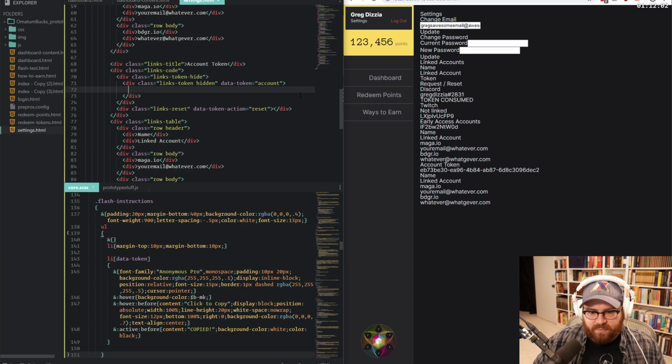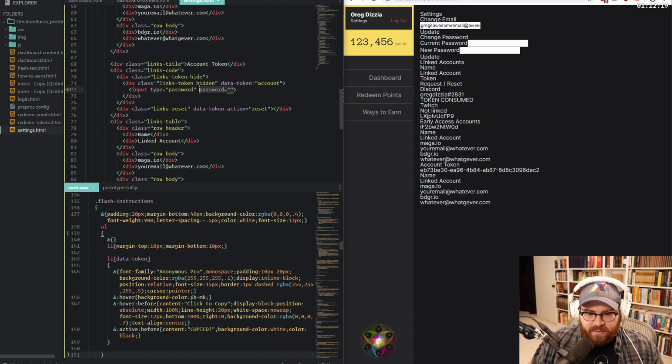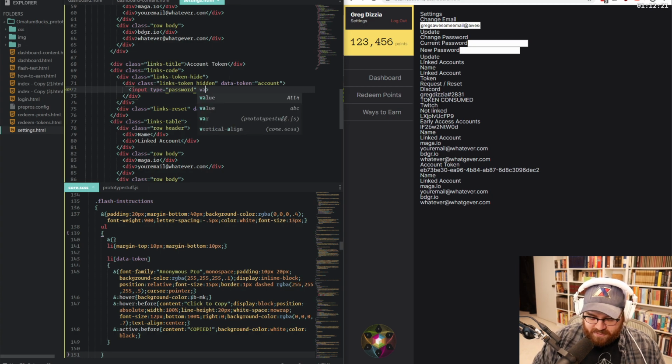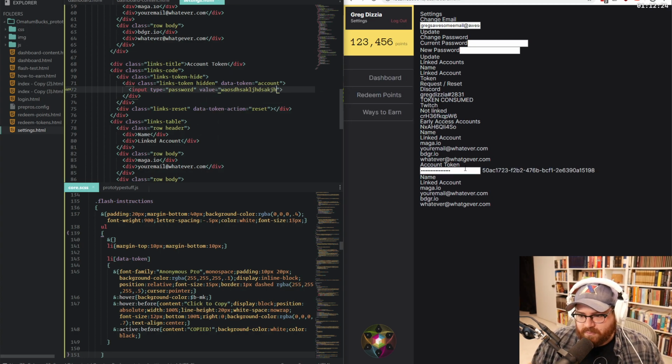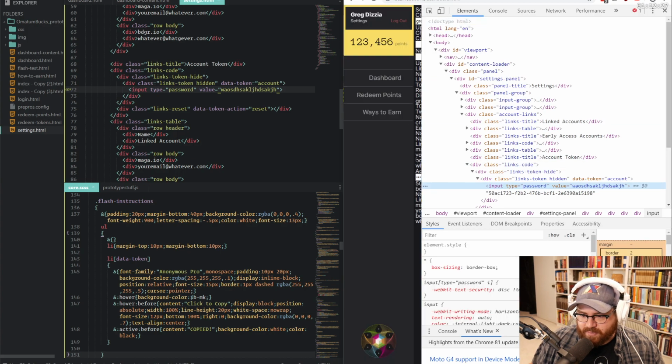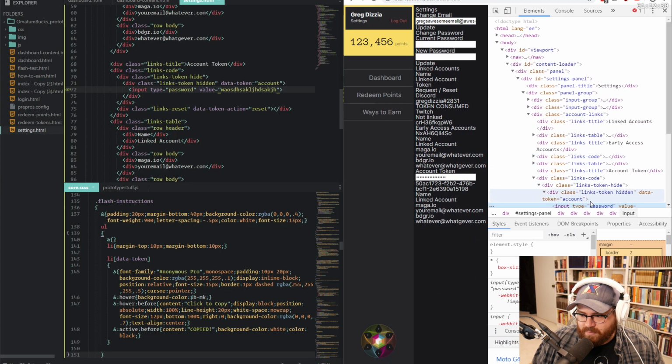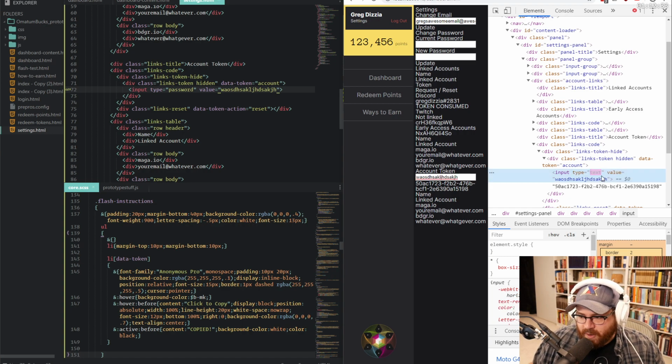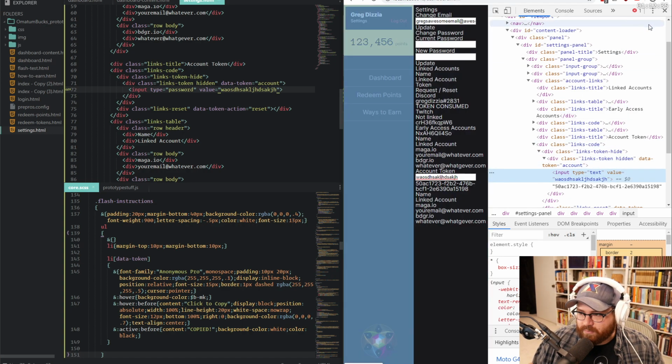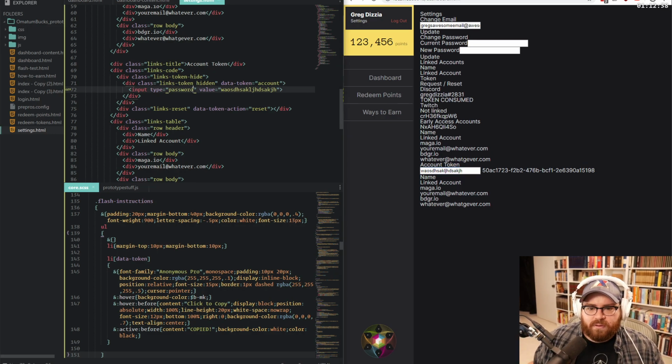So can we do input password, right? Let me try this really quick. Input. Is that how you do that? Nope. Okay, type password. Don't you just do this? You do a value of blah, blah, blah, and it will hide it, right? And then you can change that to text and it pops it right back. Yep. Okay. So that's what you're toggling when you do that little thing. Okay. So now we have to pass that value into this.